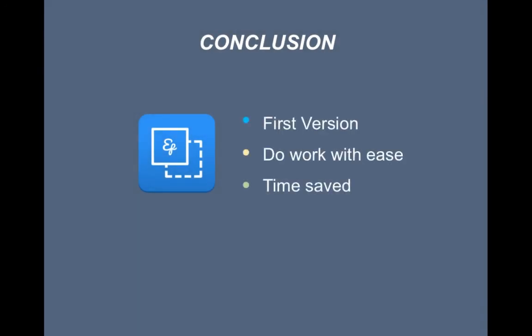So in conclusion, this Easy Photoshop Framework is the first version. All of the components have only one style, and we hope to improve and create more styles as soon as possible. But remember, all of these components are created in Adobe Photoshop, so you can customize any color, any size, or any shape you want. And also you can work with these components with ease and save a lot of time in your design work.